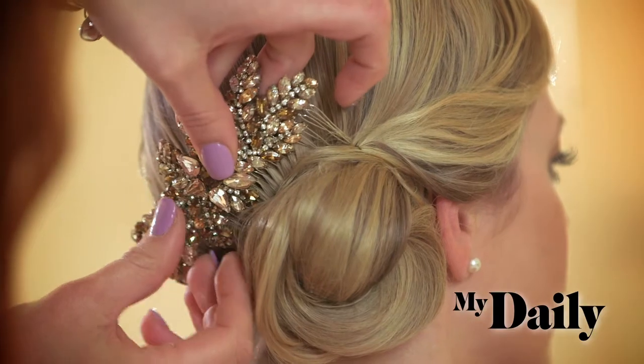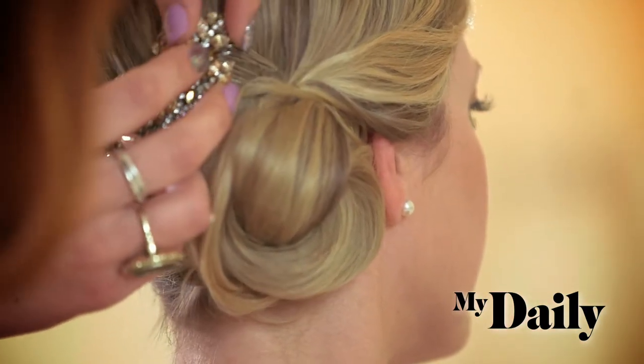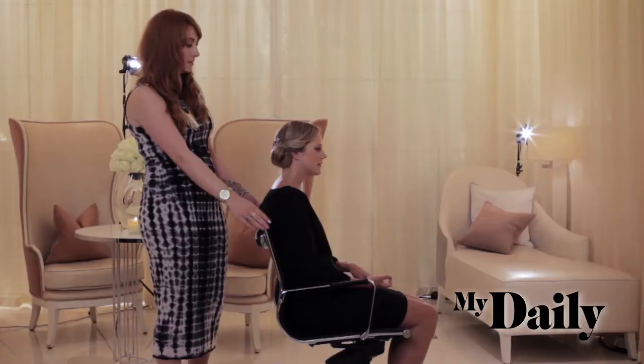To finish the look, I'm going to use this beautiful Jenny Packham hair slide. It just gives a little accent to the hair — this is especially lovely if you don't want to wear a veil. So there you have the finished look with a vintage inspired updo. How does that feel, Maria? It's amazing, it looks so good. It will go really well with my dress. Thank you so much. Wonderful, thank you.